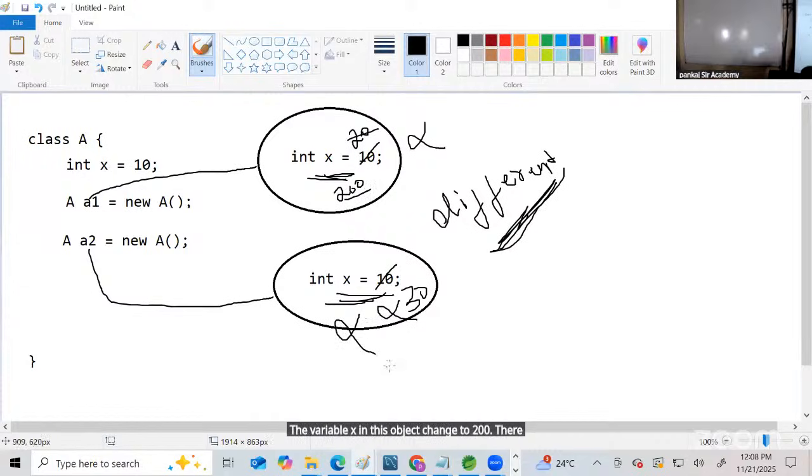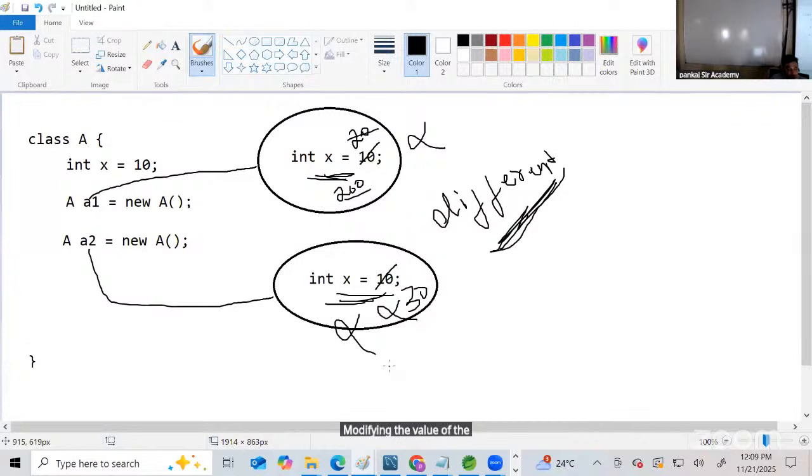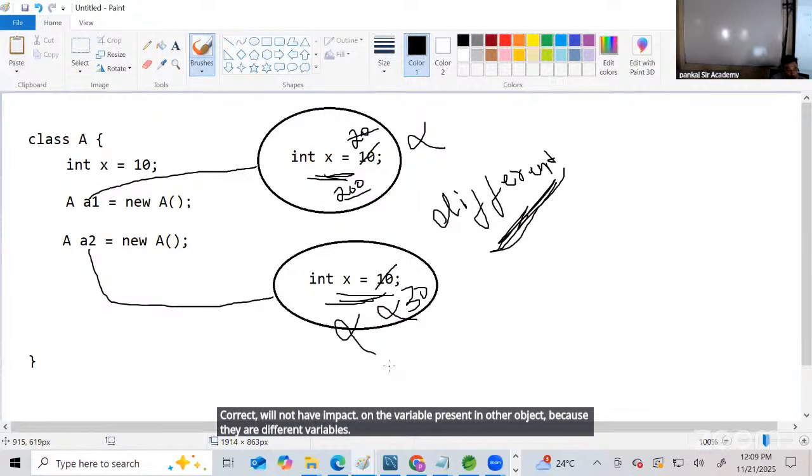There is no impact on this. Modifying the value of the variable in one object will not have an impact on the variable present in the other object because they are different variables. They are not the same variables.